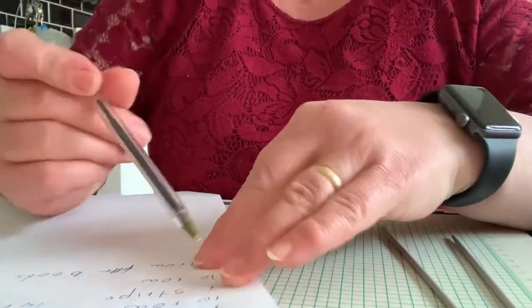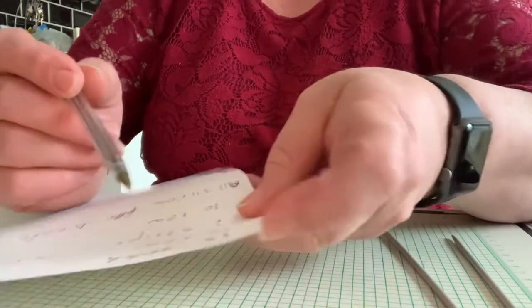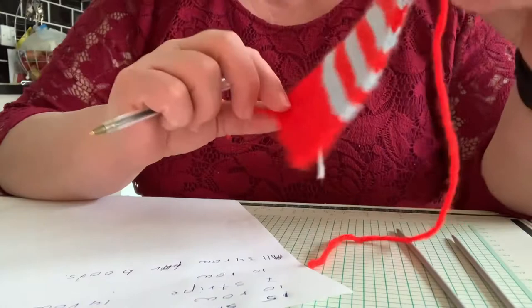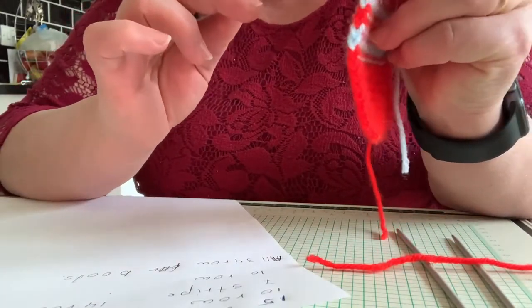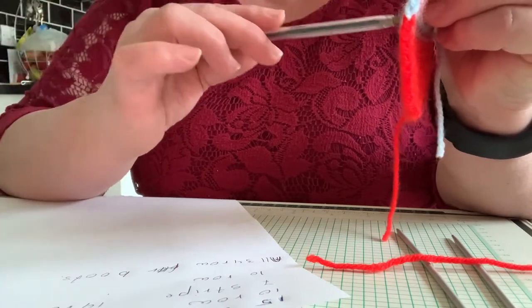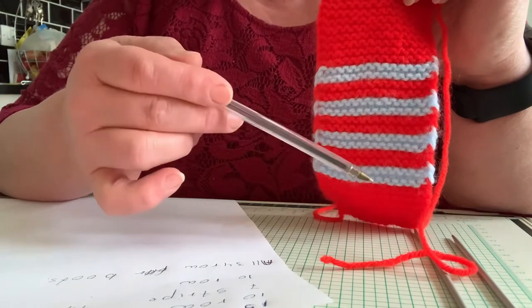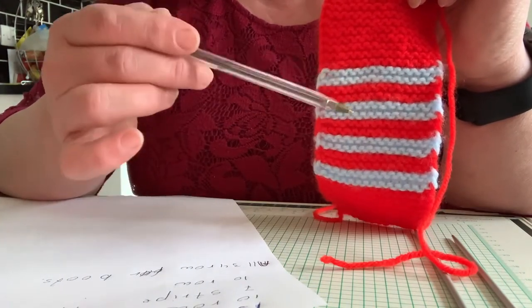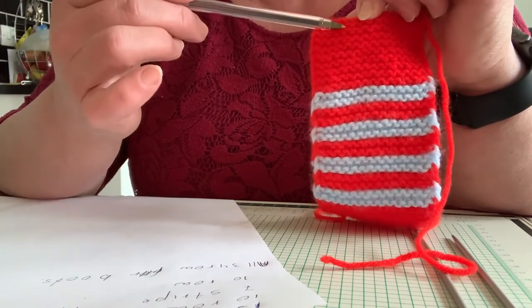If you want it for a 0 to 3 months baby, you need 15 stitches, 10 rows. For example, this one, yes. 15 stitches, 10 rows, 7 stripes, for 2 that is 14 rows, and 10 again. 1, 2, 3, 4, 5, 6, 7, 7 times 2 is 14, and 10 again rows.